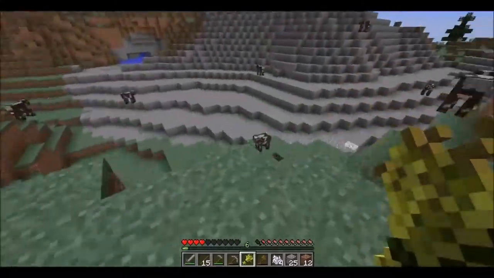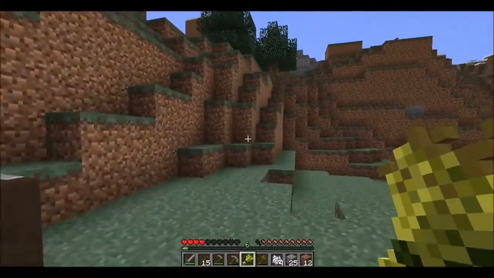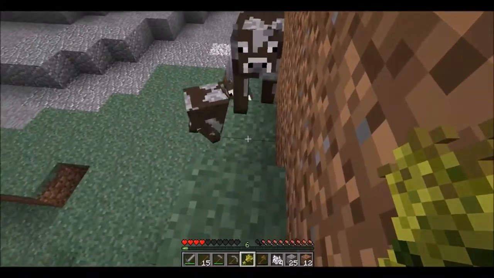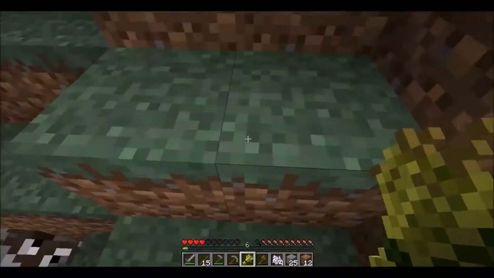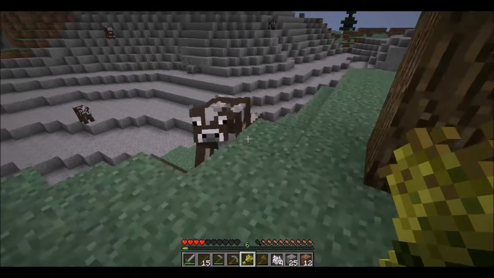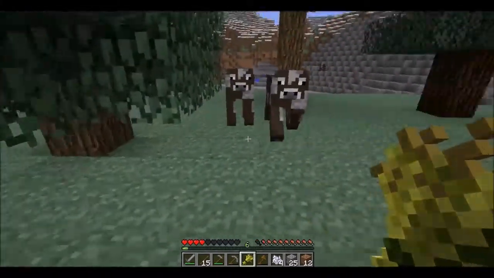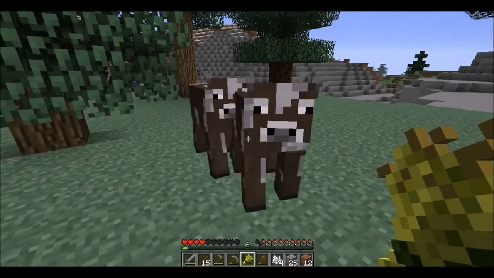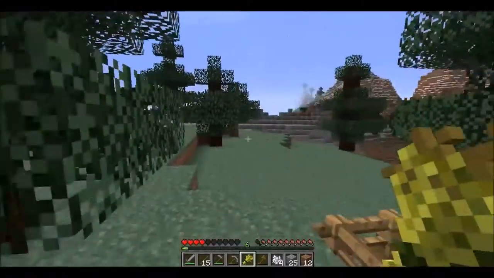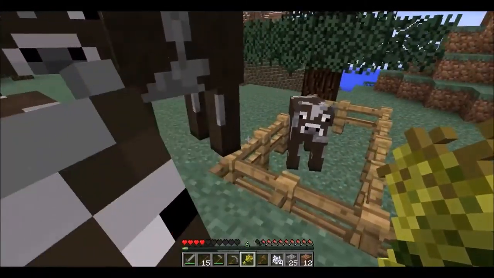Let's see if I can't find another one. Oh, look at all the Bessies. How am I going to get everybody up here? This might be a good way. Come on. Look at that. Half-intelligent, neutral mob tracking. Good God, this game is advanced. Come on, ladies. Good God. Great Scott. Two heifers. Come on, you heifers. There we go. How am I going to do this here?